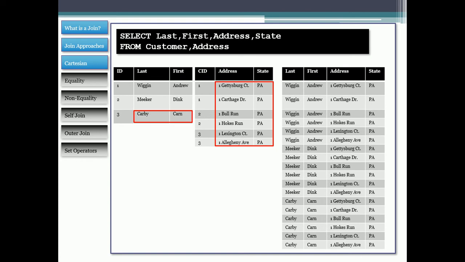Right? So what you would normally do if you wanted to figure out how many results you're going to get in a Cartesian join, you just multiply the number of records in the first table by the second table, and that's how many records you're going to get. So with a large table, like some of the tables from our assignments, that would be a pretty big result set, right? So that's an example of a Cartesian join.